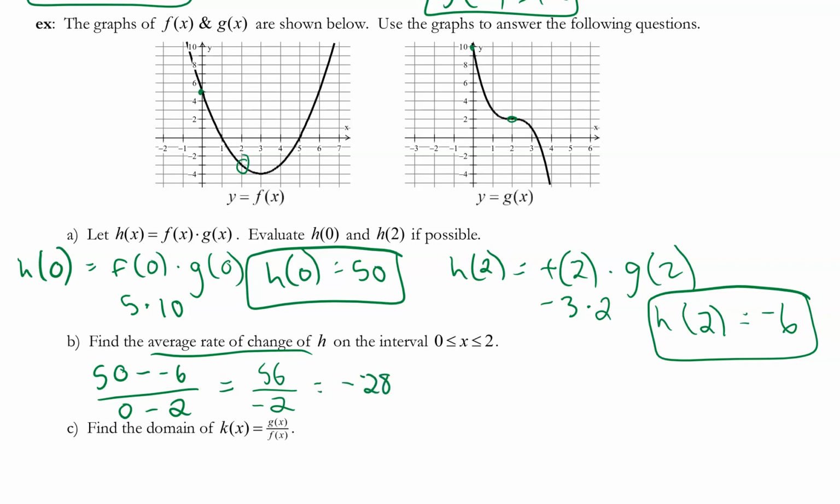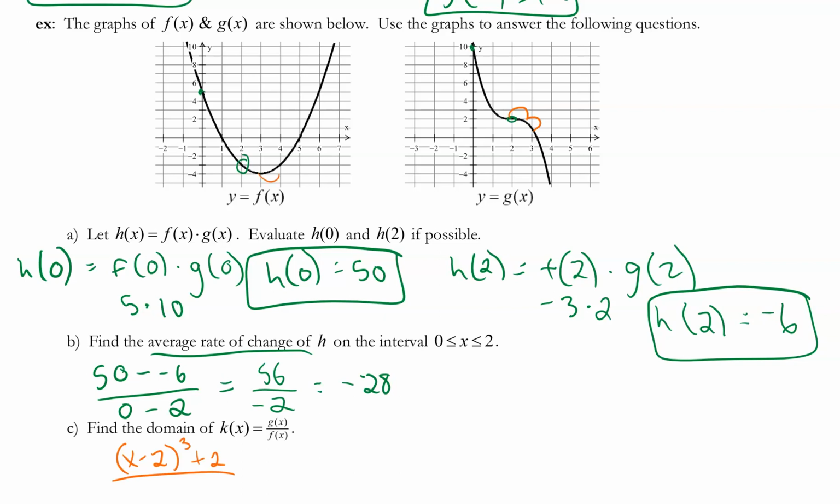Find the domain of k of x, which is g of x over f of x. Okay. To get the domain, I need my functions. G of x is first, that's my cubic. And it's a cubic with a over 1, down 1. Well, let's just stretch a 1. So I'm going to have x, and it moved right 2. So x minus 2 cubed plus 2 divided by.